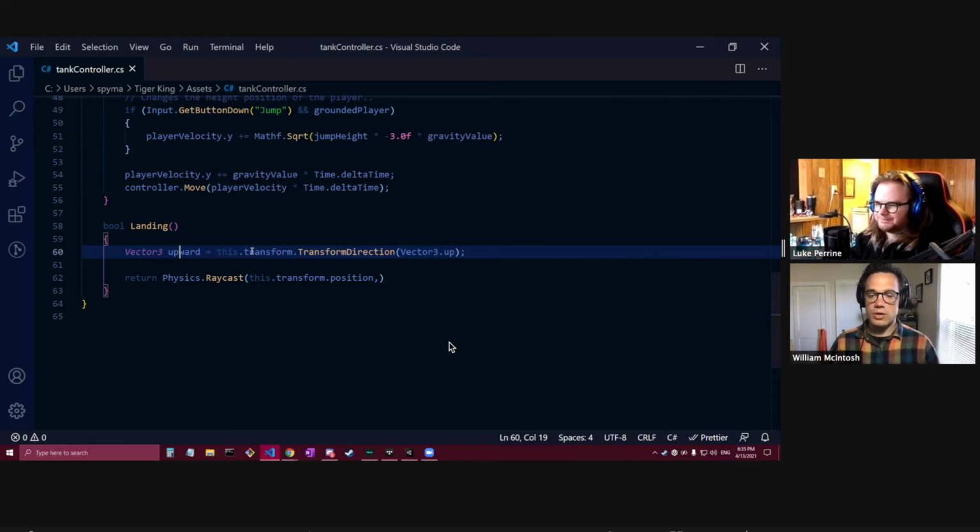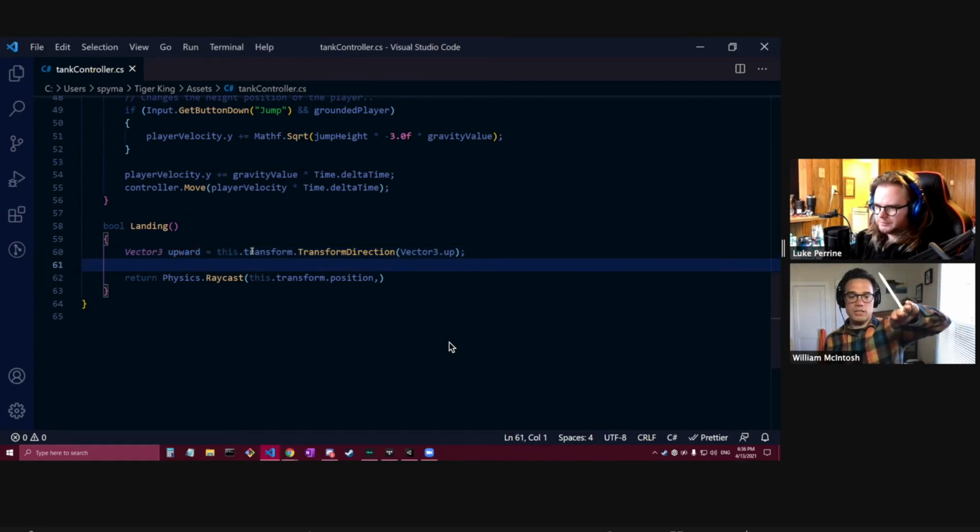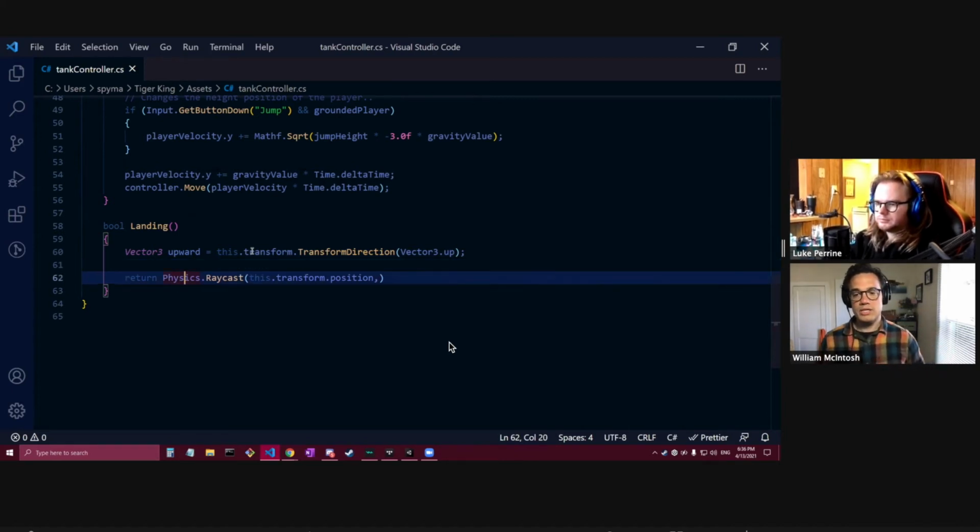That's okay. Cool. So now what this does is it says upward from the player's perspective and the player's direction. So just in case it moves around, it's where the player's perspective of upwards is always going to be, not so much what it's going to be in the global space. So if we were just to say Vector3 dot up, no matter how our player's tilted, Vector3 dot up is always Vector3 dot up. But if we have our player tilted a little bit, then upward will adjust with the player. For our game, it's probably not a big deal, but I think getting the practice of using TransformDirection is a good habit to get into.